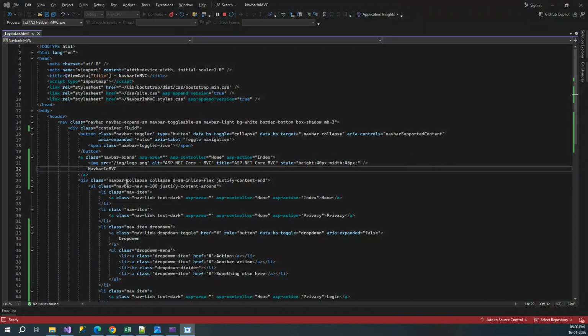Now to achieve this, we will have to go to the parent div of the container. So where do we have the container? Let me see. Over here. In the div, we will have to add a few more classes, say d-flex and justify-content-start. Save it and let's see how it looks now.